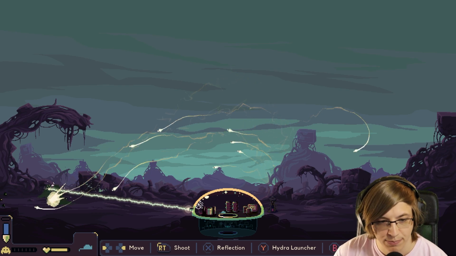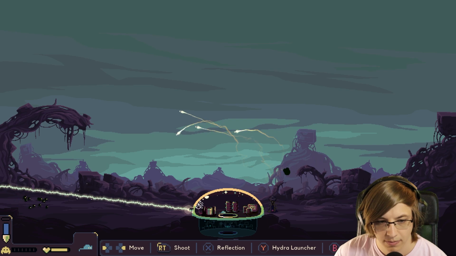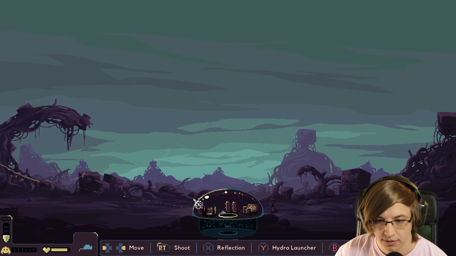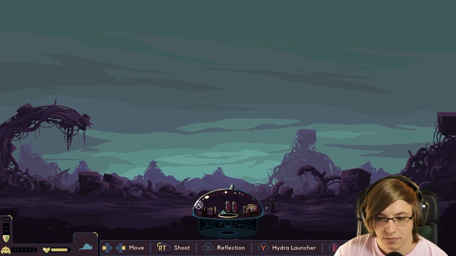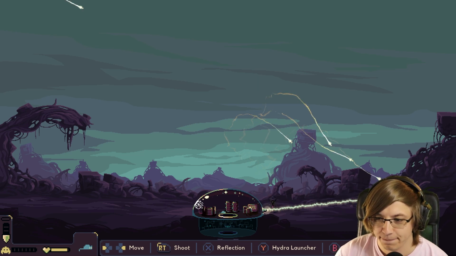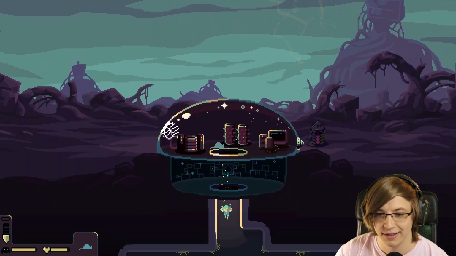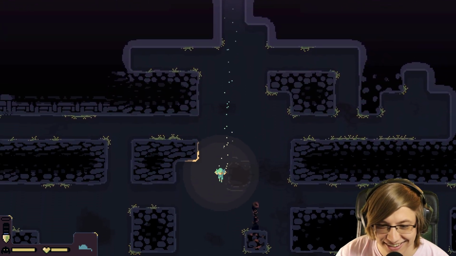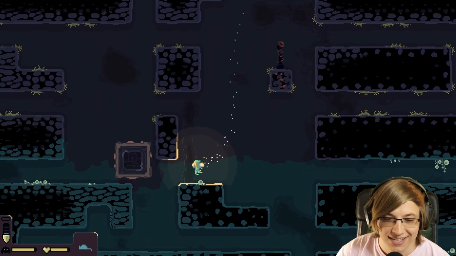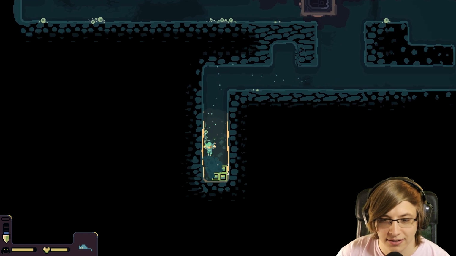Hydra Launcher. Probably just spamming these here, because we got a bunch of big guys we need to kill, right? Okay. As soon as the guy spawns, we're going to Hydra Launcher. Nice. Dude, I love the Hydra Launcher. That's so insane, dude. Still got more iron down here.